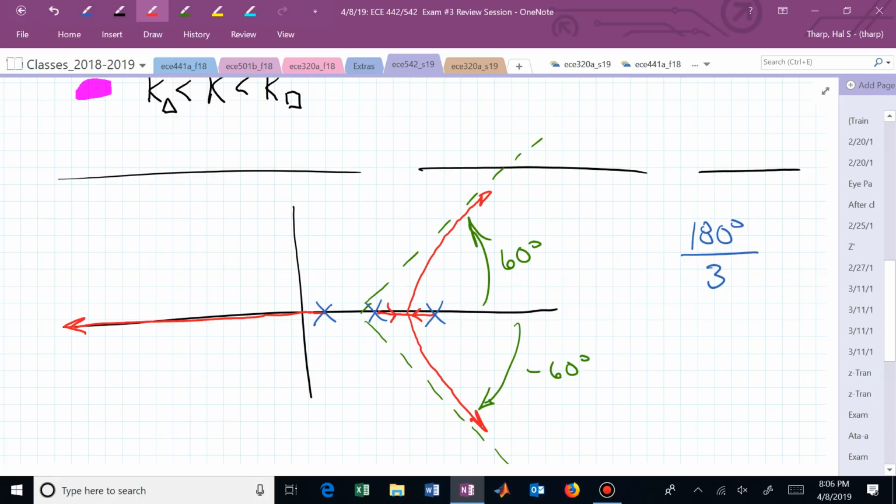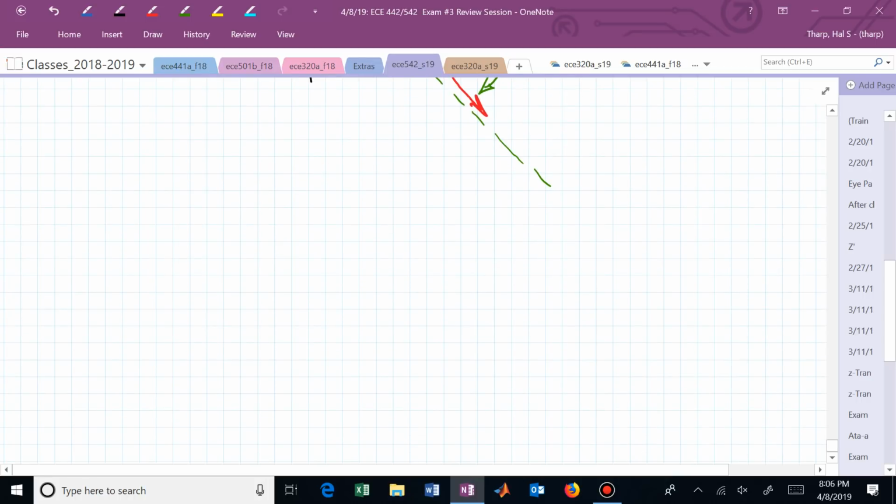It won't be the average of the 2? It won't be, so the breakaway will not be the average of the 2. The breakaway will be influenced by that other pole to the left. And the reason it's not is because we have 3.